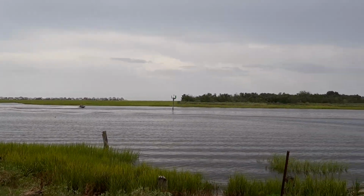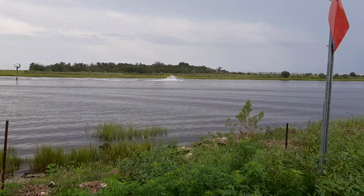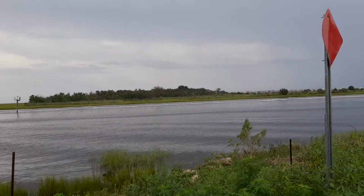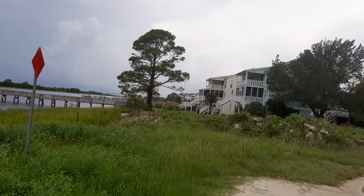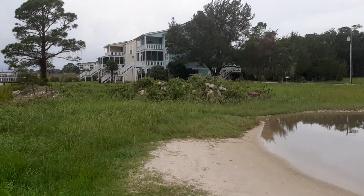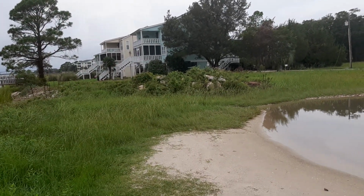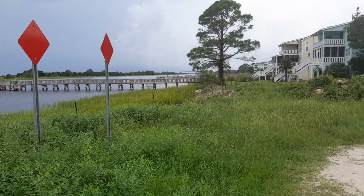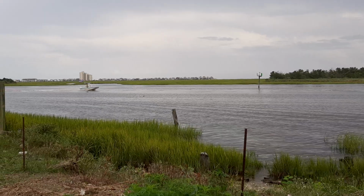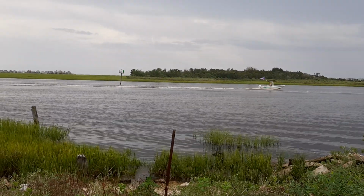The house that I'm staying at, they were saying that it's 14 foot up, so it's not going to get water. That's when you have houses on stilts, and the bottom of that house is going to be 14 feet above sea level. So I understand, but I'm still kind of confused on that. I thought there was a lot of water, so I'm still learning how this stuff works.